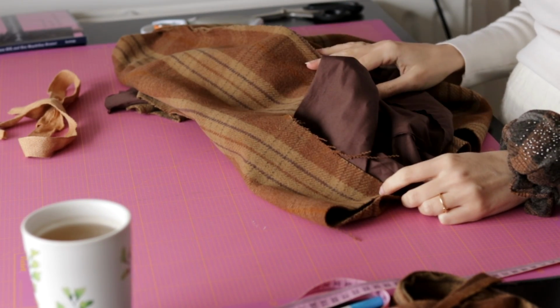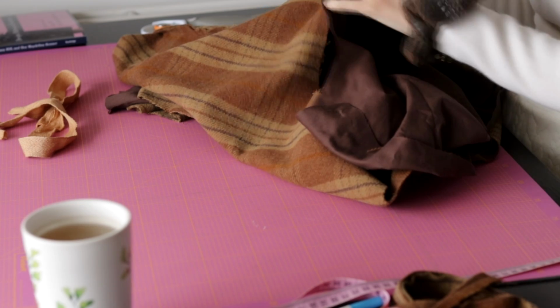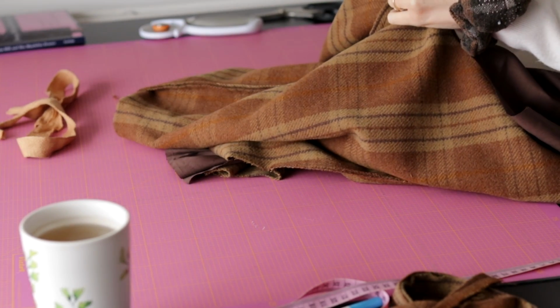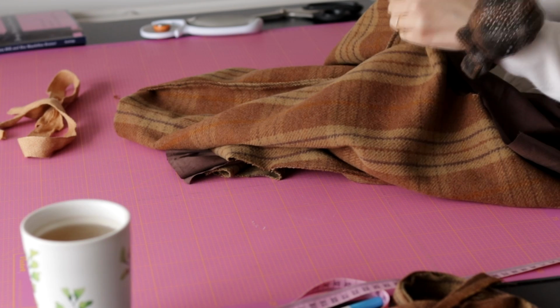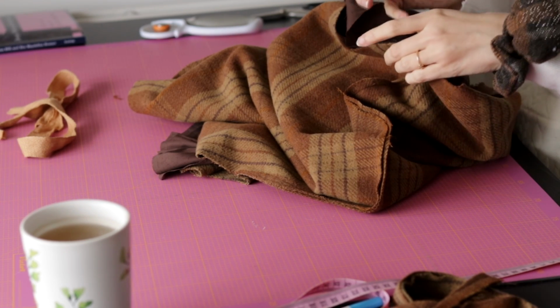And I was also thinking that I might actually sew the lining to the slit in the back as well. I'm not sure how that works. I've never made a skirt with a slit before. I don't know if that is what you usually would do with a slit, but I do feel like it would be good to do because that also prevents the lining from peeking out. So yeah, I'm gonna attach the lining to the fabric around the slit as well.